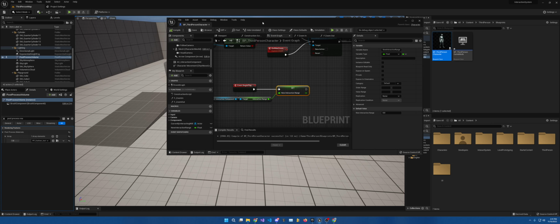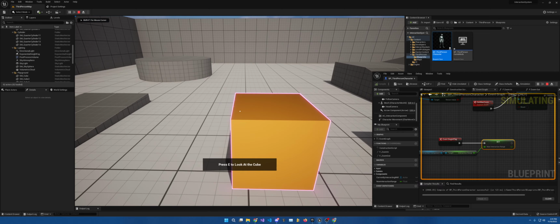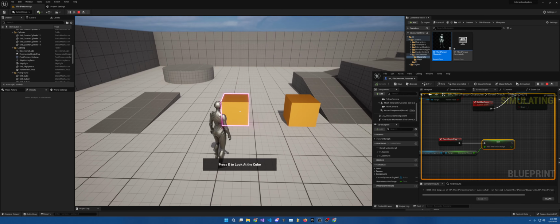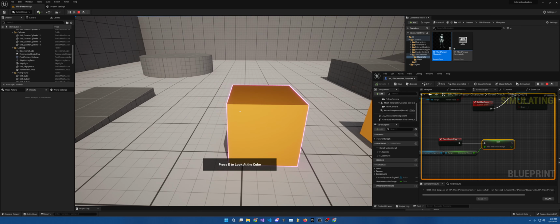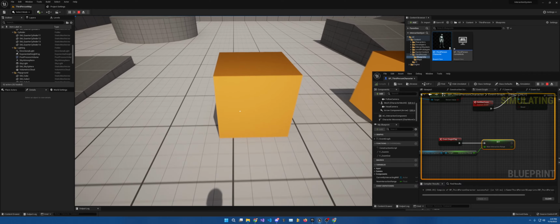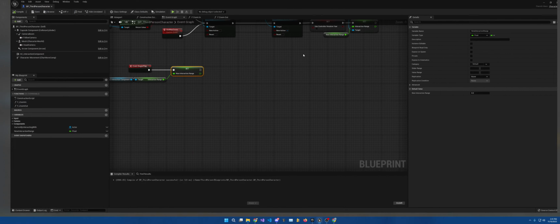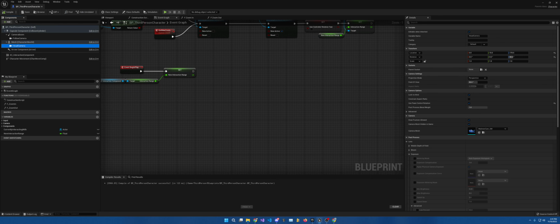Compile and save. Come over here. It works. It works. It still works. Fantastic. If I zoom out, it's doing what it's supposed to. If I zoom in, it's doing what it's supposed to. And everything is working. Now I want to make sure that I did everything correctly with my head camera. So give me a quick moment while I double check a few things, because I was not running into that.